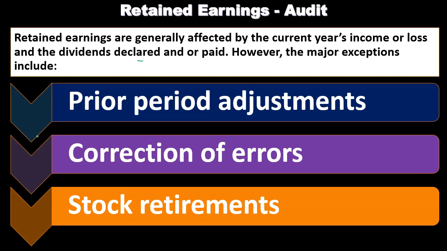If we're talking about smaller companies and you're doing a review or something like that, the first thing we're probably going to do is check that retained earnings does indeed tie out, meaning does the beginning retained earnings match what was on last year's financial statement. Last year's ending retained earnings should be the beginning balance in the retained earnings account in the general ledger for the current year. And then any transactions that happened, you would think would only be things like dividends decreasing it, and the net income at the end of the year.